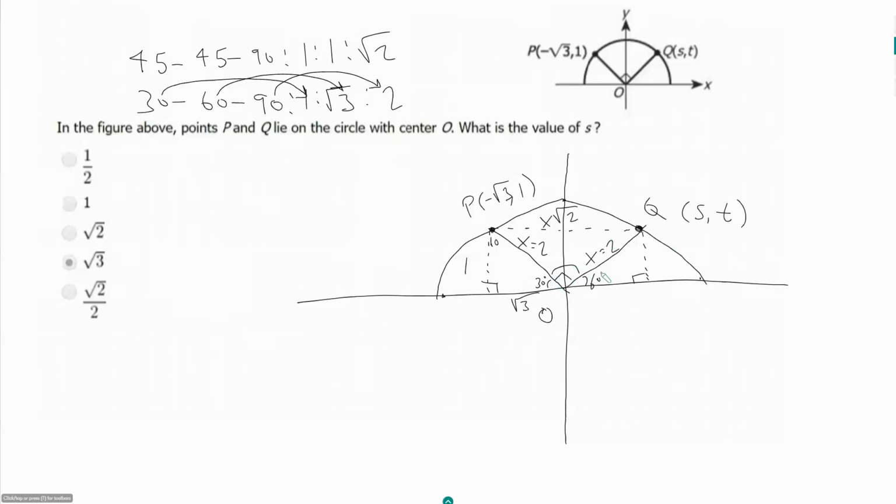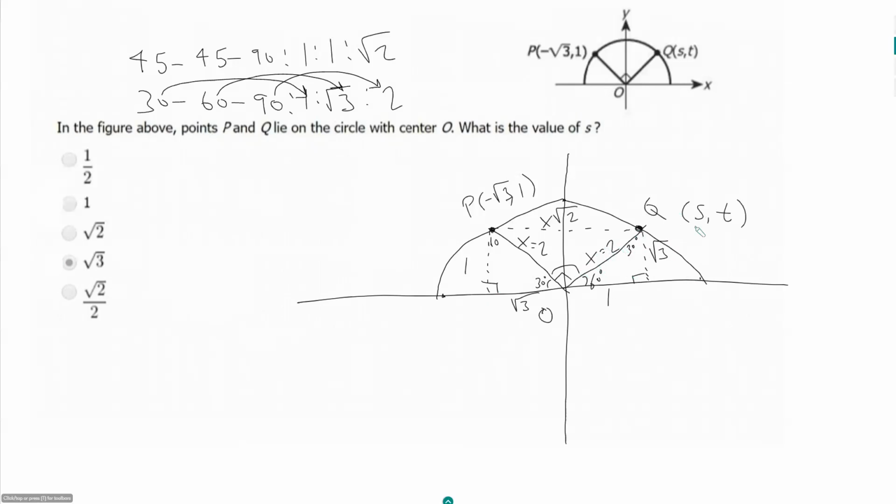Ooh, so look, this is showing they are not mirror images of each other, because if they were mirror images of each other, this would also be 30. It does mean we have another 30, 60, 90 triangle though, but our sides are going to be flipped, meaning our radius is still 2, but our 1 is now over here. Our 1 is our base, and our rad 3 is our height.